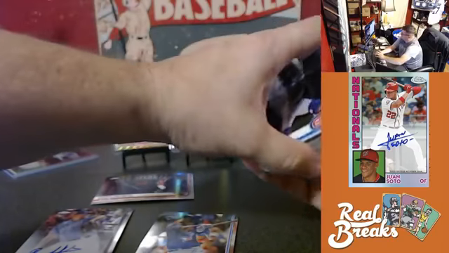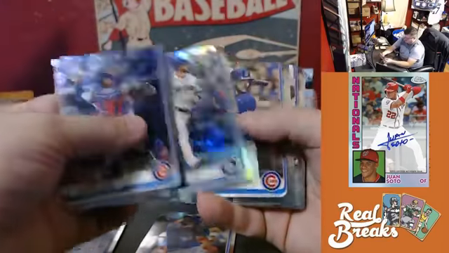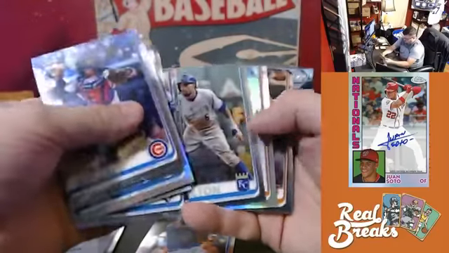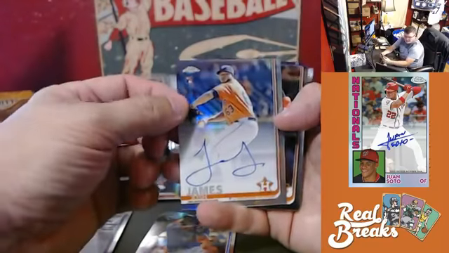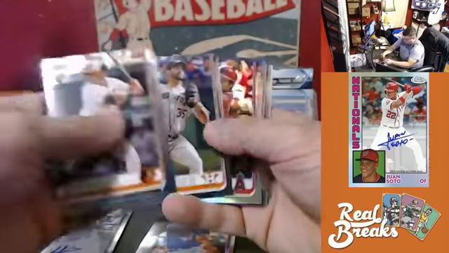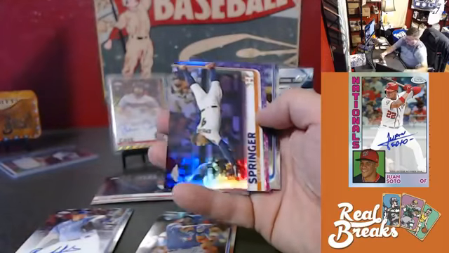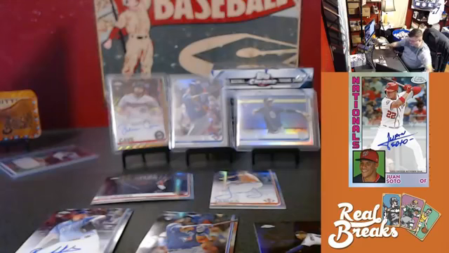We're chipping away. Mitch Haniger Refractor. Shohei Ohtani Future Stars. Josh James Refractor out of 499. Going to the Astros. Going to Brian. Ohtani Refractor. Kikuchi 84. George Springer out of 299. For the Astros.